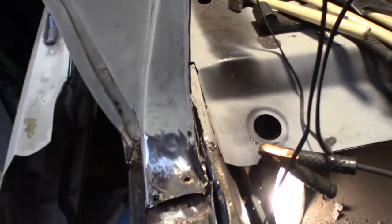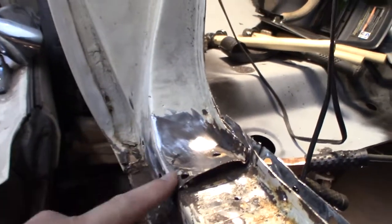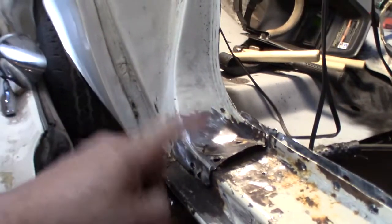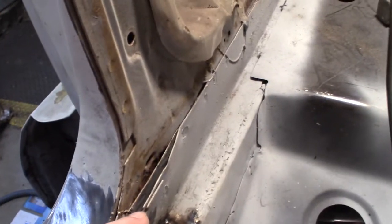So I just want to make note, this side, the other side might have been pretty rusty, or I really tore it up, but this time I'm being more careful on taking it apart, so I don't have to replace that piece. The other thing is, I've forgotten all about this. This part here is the really hard part, and I think I did talk about it on the other side.